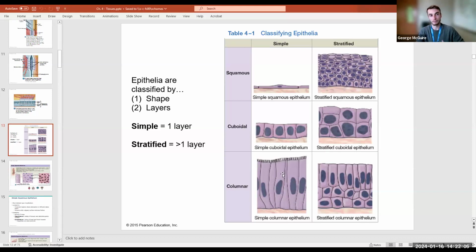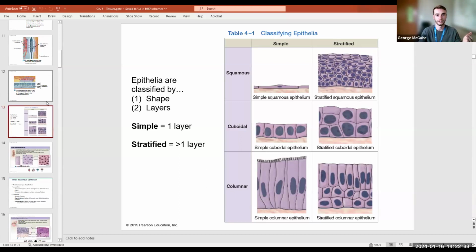And since we have even more space here, these are the cells that are most likely to be involved with absorption and secretion. So when there is something that needs to be secreted in high volumes, such as the mucus that protects the internal environment of our stomach or protects the cells of our stomach, right? So any area where there is going to be a lot of secretion or high volume of secretion is most likely to have a columnar epithelium lining it. So there's the most room for cellular processes to occur.